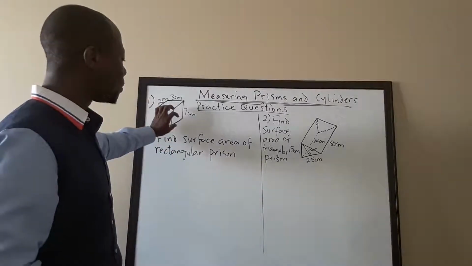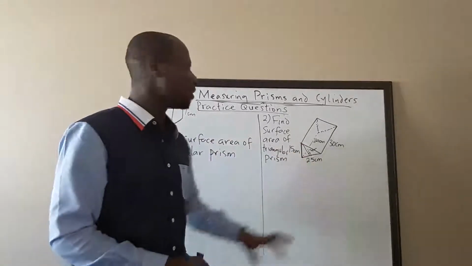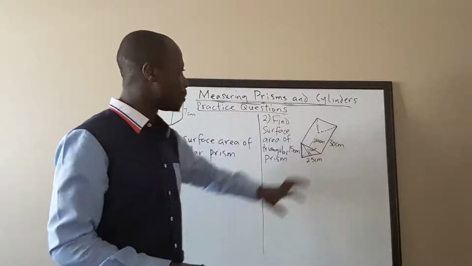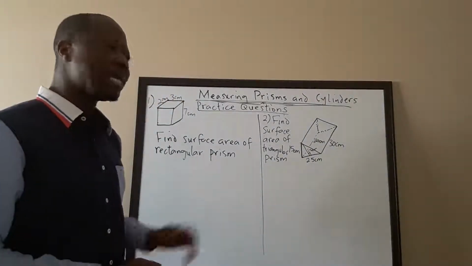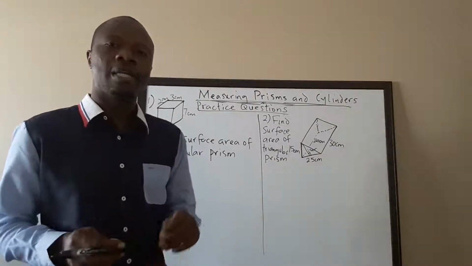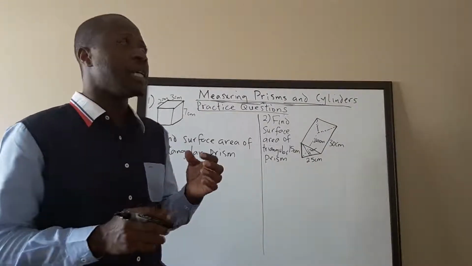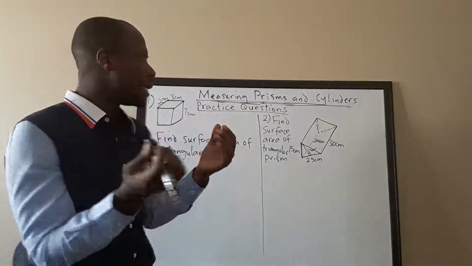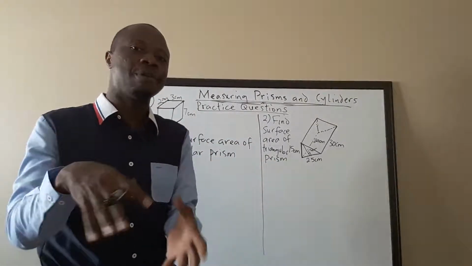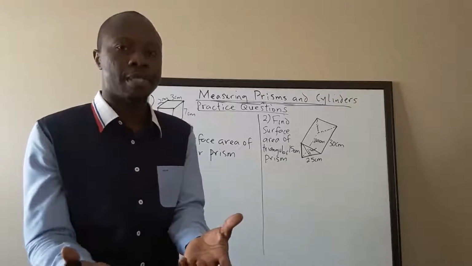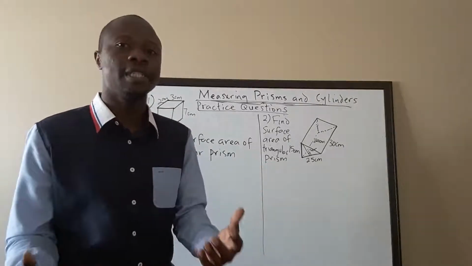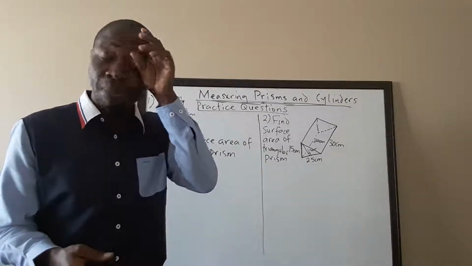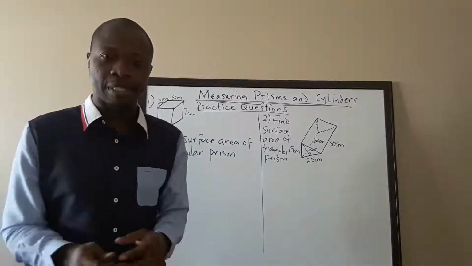So we have a rectangular prism here, and we're going to move on to finding the surface area of this triangular prism. And so we have a triangular prism here. Before we get deeper into this, I just want to review that surface area means you're figuring out the measurement of the exterior of the shape. And volume means you're figuring out the amount of space that shape contains. For example, with a cylinder, you're figuring out the amount of space that is inside that particular cylinder.